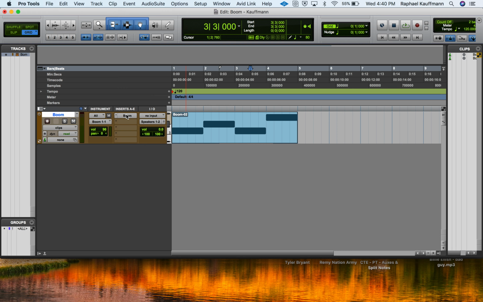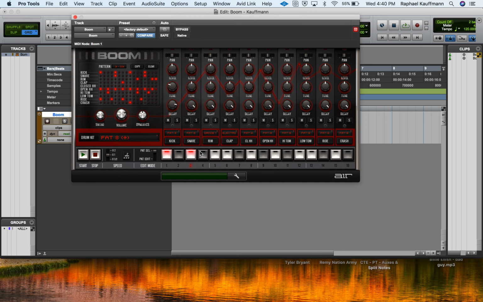Or you can make pattern 4. Actually, let's take pattern 1 and copy it to pattern 4, and then go into edit mode a little bit easier. I don't want any of these.